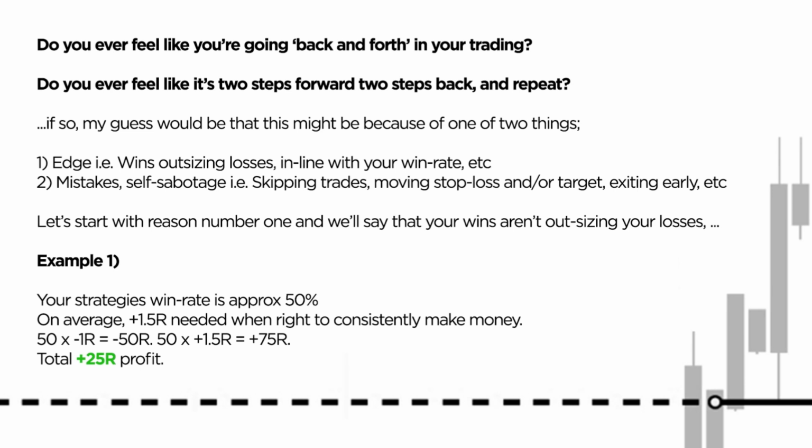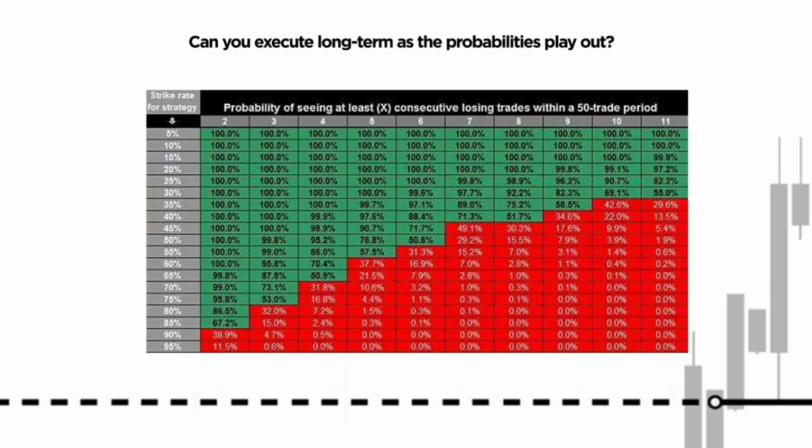As we all know, again, it's never quite that black and white, and the win rate will of course rise during certain times and fall during certain other times as probabilities play out. But overall, you will clearly make money long term based on the law of large numbers. That's a statistical fact. The real question is, can you execute long term as the probabilities are actually allowed to play out?